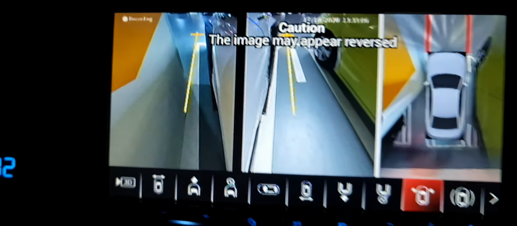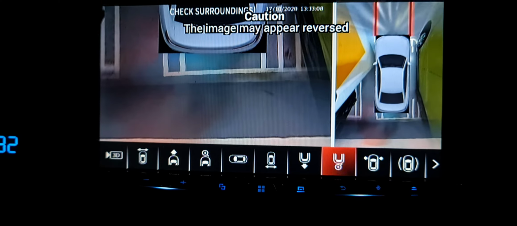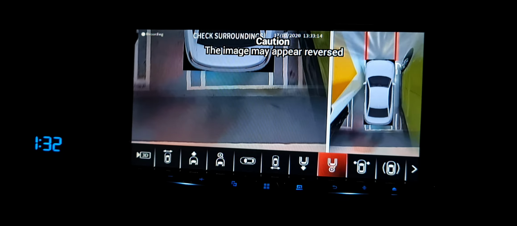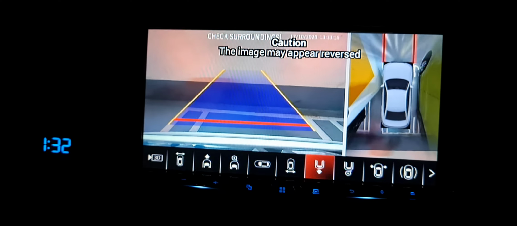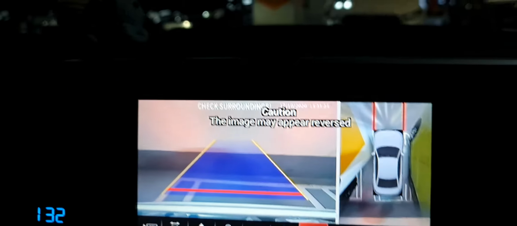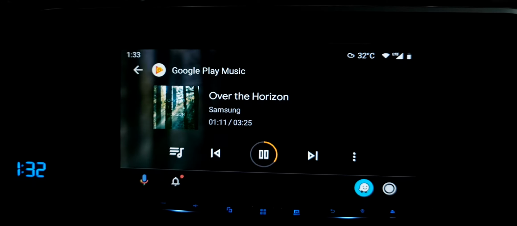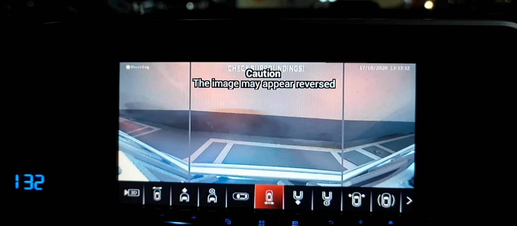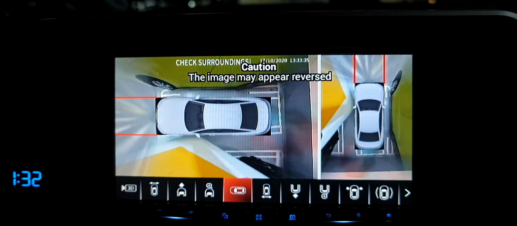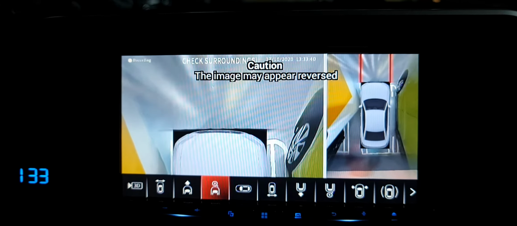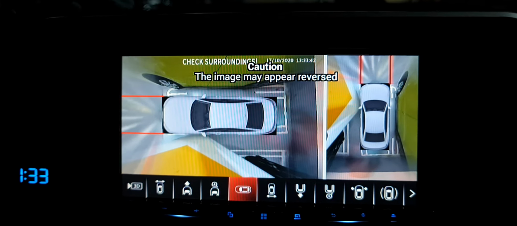So moving along, we have several views that you can see at the bottom. This view here just toggles top down from the back, and on the right is static. This one just shows you the reverse camera at the back, and you don't have to be in reverse. As you can see, I'm in park mode right now, and you can still see the details at the back. Alright, so that's the reverse camera. This is the wide angle version of the same reverse camera. That's the top bird's eye view in different orientation. And if you notice, you see the red lines. We'll get to that in a bit.